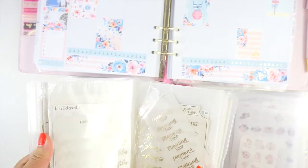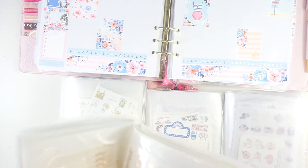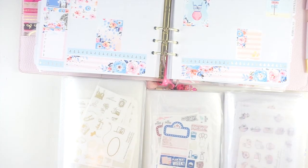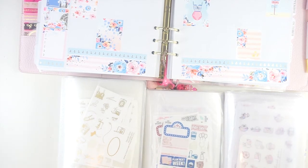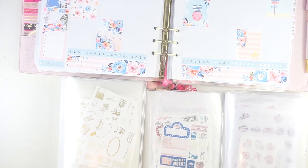The other thing I have out here is my gold scripts. Now, I do not pre-pull scripts. This I do put in as I'm going through. These are in an order that just makes sense to my brain. They're not alphabetical or anything like that, but it's just an order that makes sense to me. And I decide as I'm going whether or not I'm going to write something down or use a foil script for it. I'm pretty familiar with my script collection, so I don't pre-pull anything from that. I don't like to pre-pull that. I just keep that together, and then I put those away right as I'm planning.